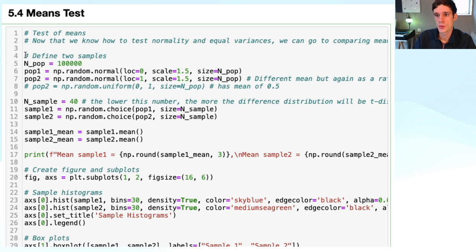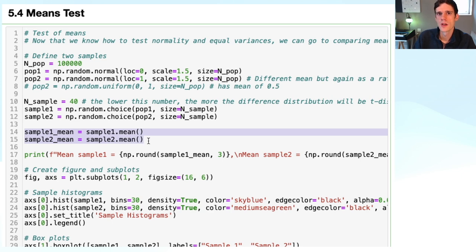The first step that we always do is of course that we define our populations. In this case, we take two populations which are both normally distributed, so normalcy will be fulfilled. But of course, you see that I commented a line here with a uniform distribution, just for you to play around with, which we will also do at the end of this lesson. Because we're looking at equal means, I put the means explicitly not equal of these two populations. Then we create our samples. In this case, we take a sample size of 40 data points, and then we compute our sample means.